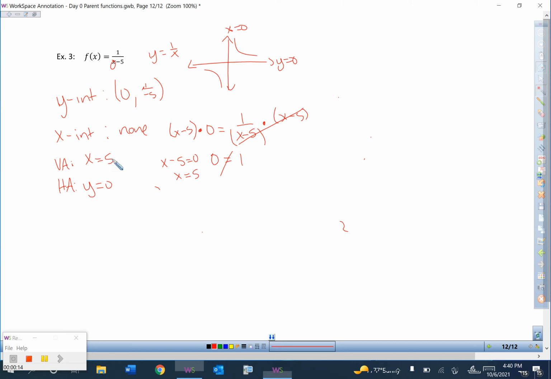And what you would want to be careful on anytime you're typing in something with the parent function of the 1 over x or the 1 over x squared is when you see two terms, they must be in parentheses. So as you type that in to check yourself, make sure those are around that denominator.